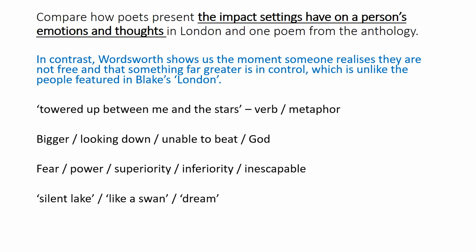And we can see between the two poems that obviously in London, they're not really aware of what the setting is doing to them. Whereas in the Prelude, he wasn't aware, but actually he's now discovered what's happened, and he's now aware, and so he's haunted by it. And so you can see two different poems, but also they're taking that same idea, how a setting can affect a person and affect their mental state. One is kind of stuck in this fixed mindset, another is haunted, and they didn't realise what was going on.